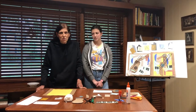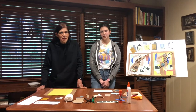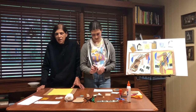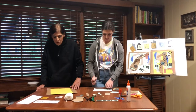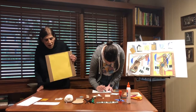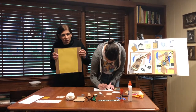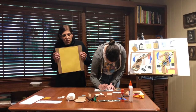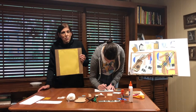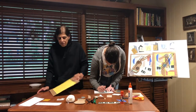Okay, so now we are ready to start. Let me go over our supply list again while Emma starts to make a piano. What you're going to need, first of all, is some kind of background paper. I glued this onto a piece of cardboard. I think it makes it a little sturdy. And if you have any cardboard in your house from either a cereal box or a package that mom or dad got, it's a good background for your construction paper.